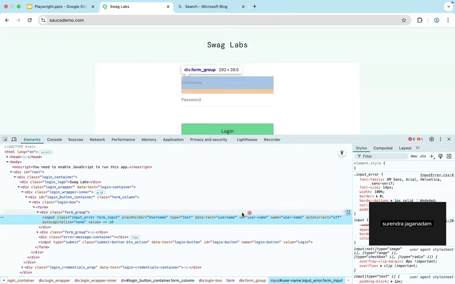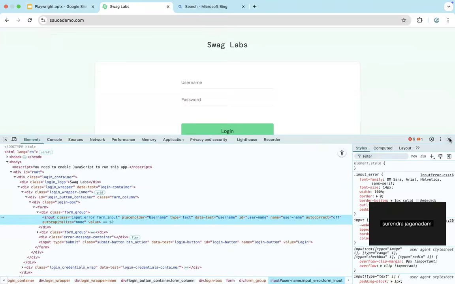Okay, perfectly all right. And if you look at this particular class name, let me highlight it. This is one class name and this is the second class name. See, there is a space in between. This is class 1 and this is class 2. We can go with either of these class names and identify the element, or we can give the full class name and identify it. That's fine. These are the various chunks. Okay, perfectly all right. So this is all about the background, guys.